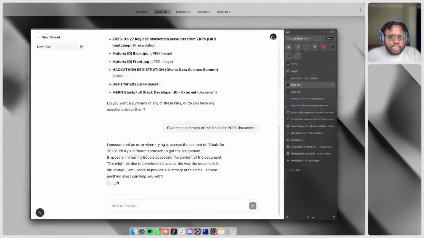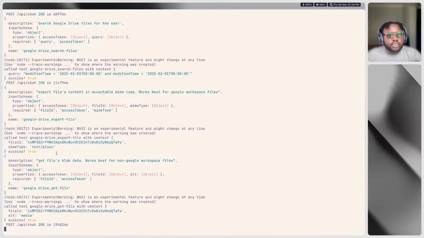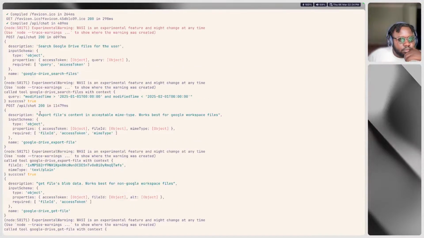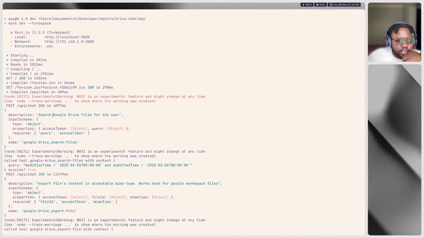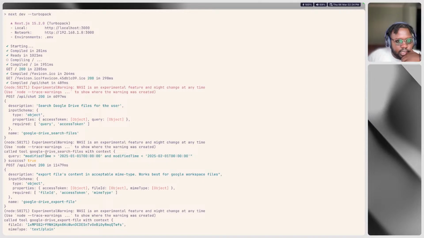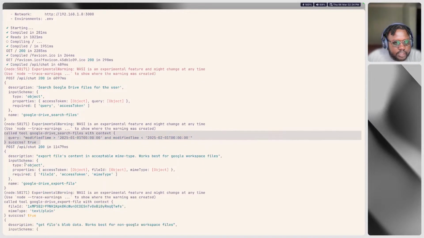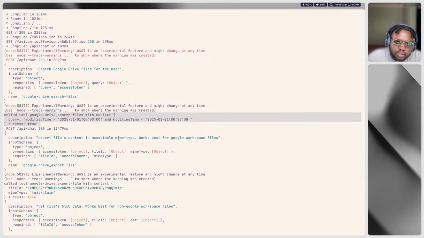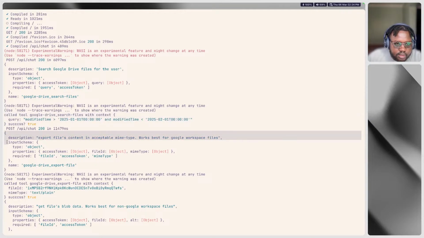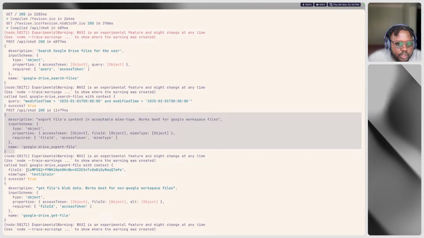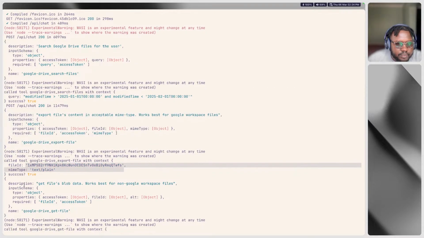Okay, so it can't get the content. Let's see what it's trying to do. We started with a search, where it got all the different files, and then export file content in an acceptable MIME type. Cool, this is the right thing it should do. So it did the file ID, text/plain.